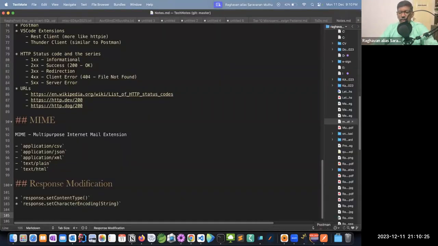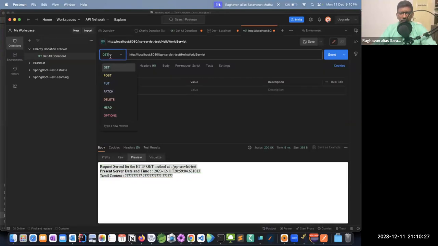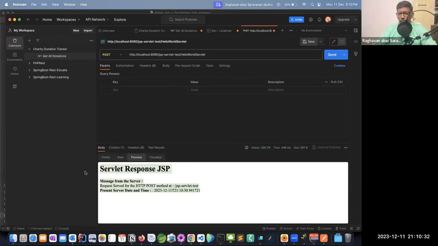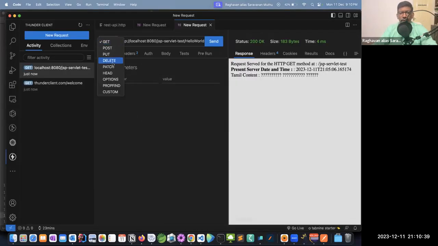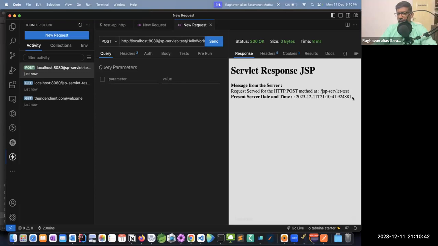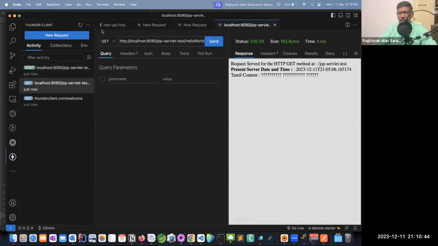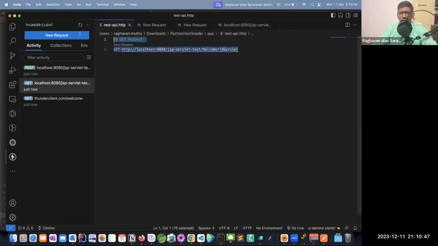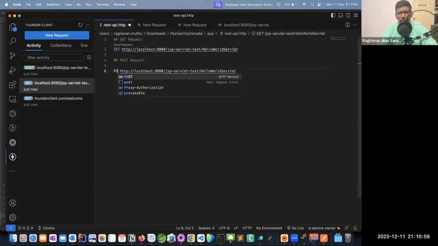Now let's go here, look at the post. Let's do it in reverse order. I make an HTTP post, send it, the same HTTP post I get, just changing the get to post. Likewise, I come back to my VS Code, same thing, change get to post, get my response, and a history comes up. I come here, same thing, I would copy and paste, but instead I say post. Just a comment, it is not really required. Just enter. Here you see post.